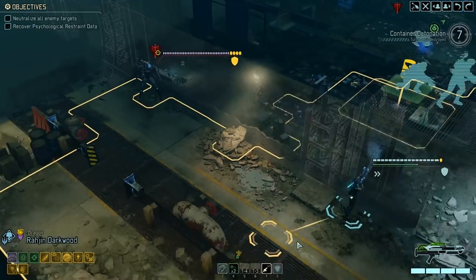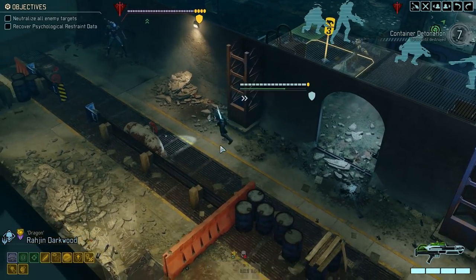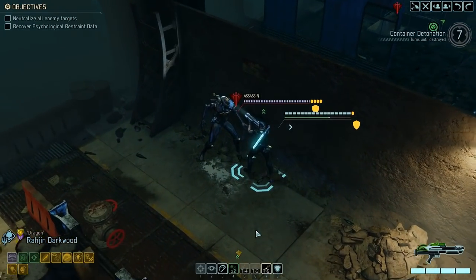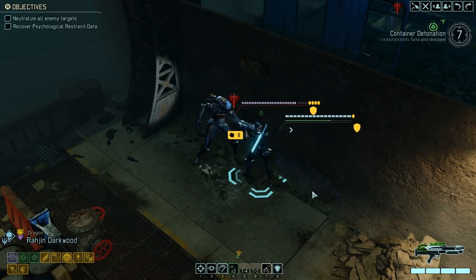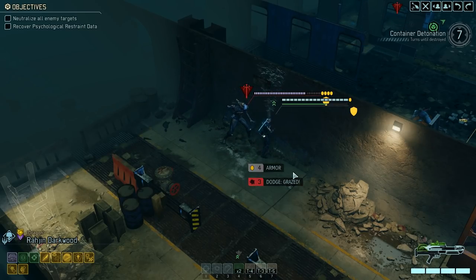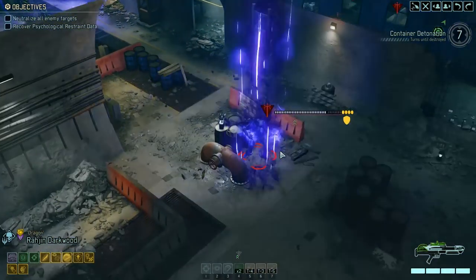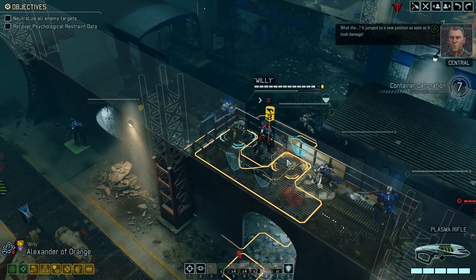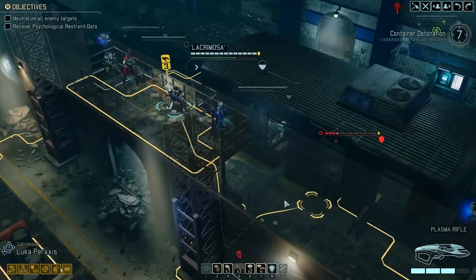Okay, we should have two turns here. Let's do this. This should be fine. Okay, good. Nice. Again. I won't be slowed by your feeble attack. Okay, so we do get both shots, even though Planewalker kicks in. Return. We still see her, which is good. It jumped to a new position as soon as it took damage. Yeah, thanks, Bradford.